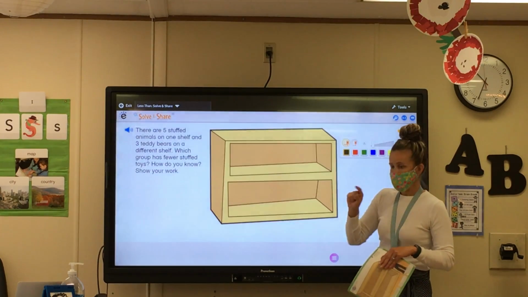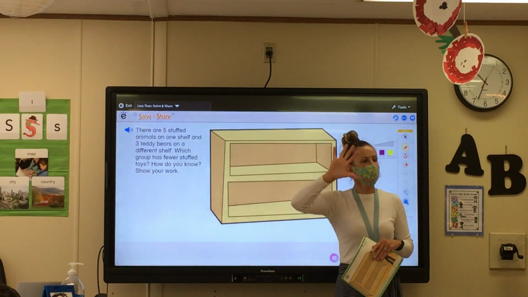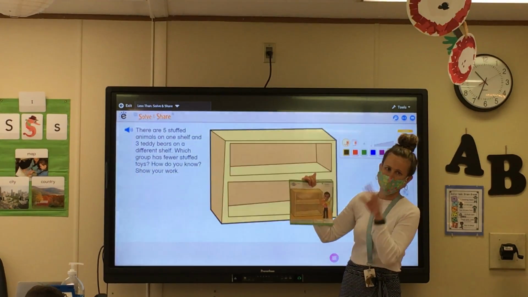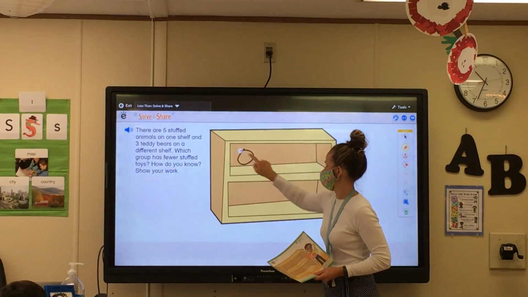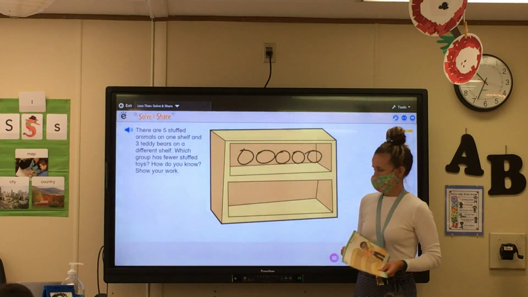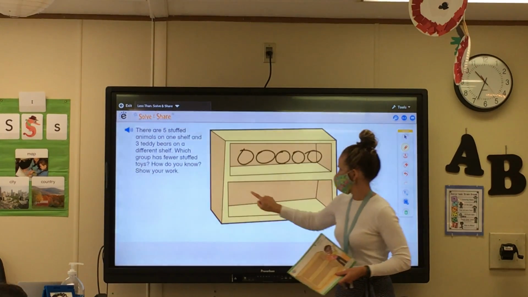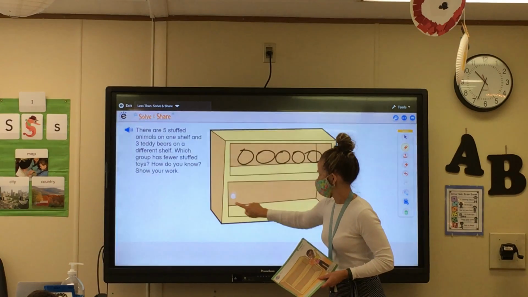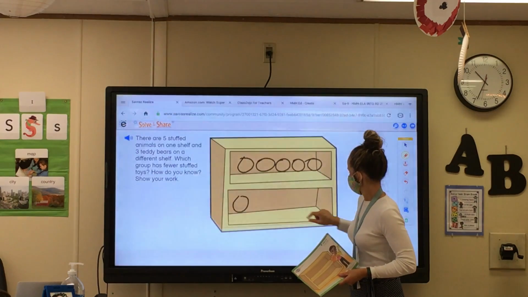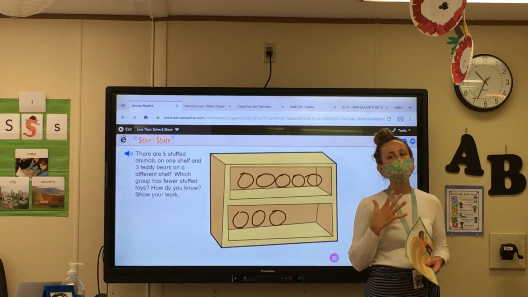Okay, so here's what I'm going to do. So you got your pencils ready? Okay, so on the top shelf, let's draw 5 counters to represent 5 animals. Okay, so like I heard she's got giraffes, so we'll pretend that they're giraffes. So let's put 5 on the top shelf. 1, 2, 3, 4, 5. And how many teddy bears did they say, Will? 3. So let's put those on the bottom shelf, okay? Count. 1, 2, 3.